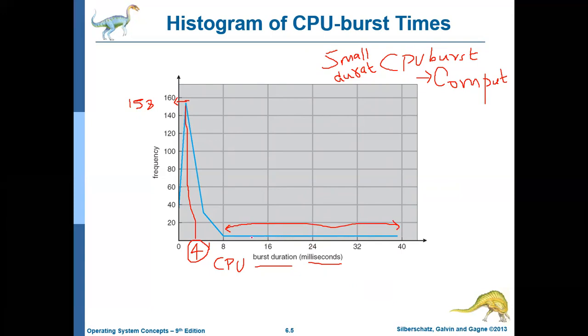The number of bursts is hardly one at 8, 16, 24, 32 or 40 milliseconds. But in the short range, you can see there are many short CPU bursts. Are you getting it? That is what this graph says.